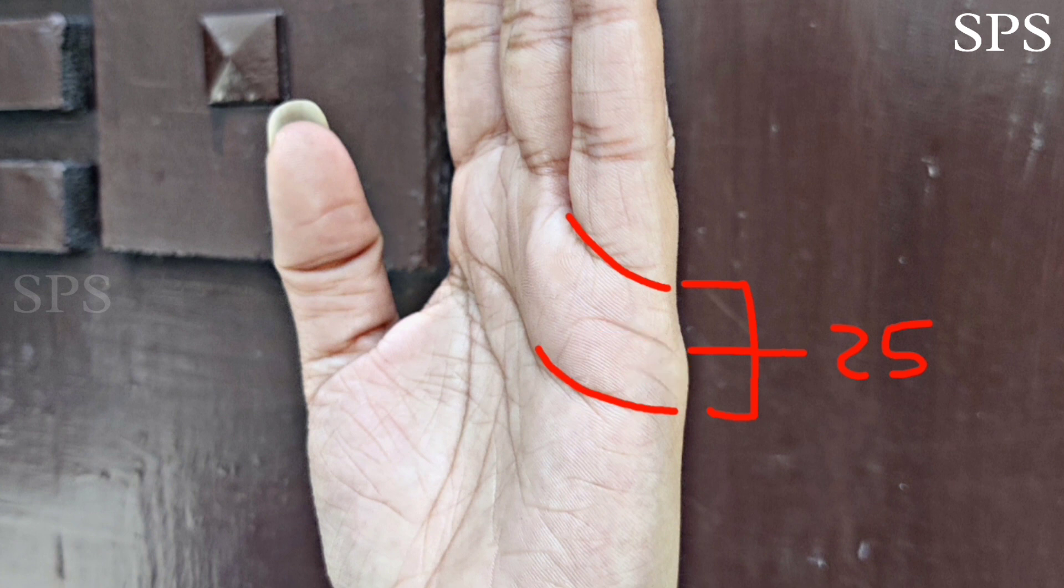But if the long line presents first and short line presents above this long line, it means you will get married soon. But after the marriage there could be a fight between couple, or there could be few chances of your divorce.